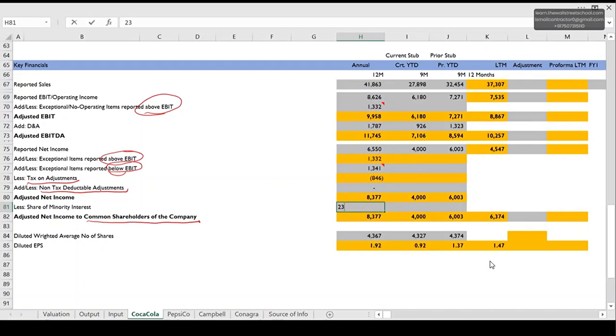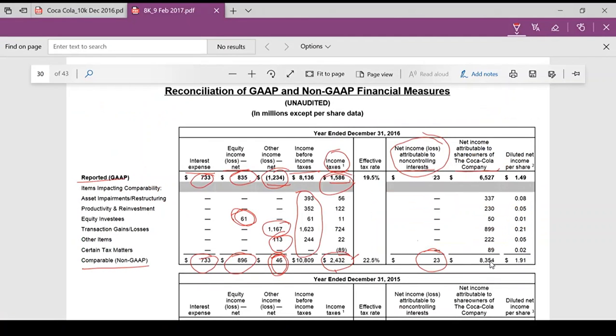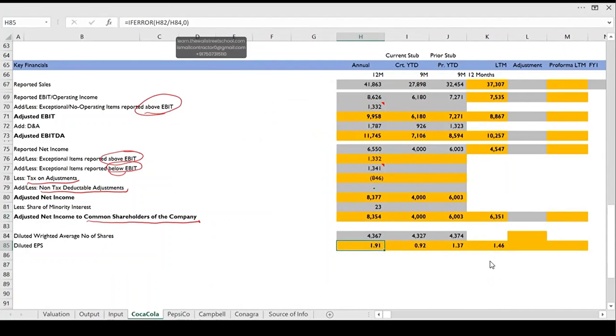So we'll subtract this $23 million and we'll finally get 8354 as adjusted net income of Coca-Cola available to common shareholders. And we can see, guys, this net income should match with my comparable non-GAAP net income to Coca-Cola's common shareholders. And my clean EPS is $1.91.